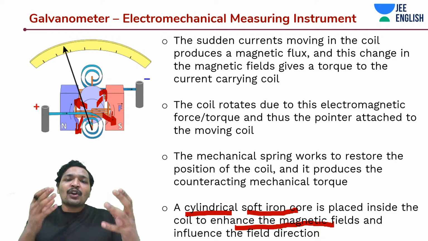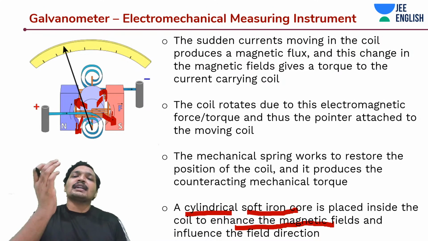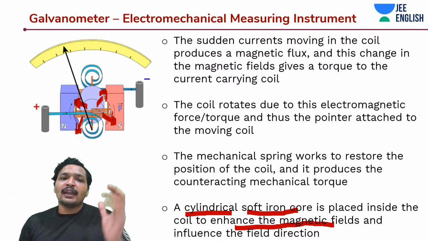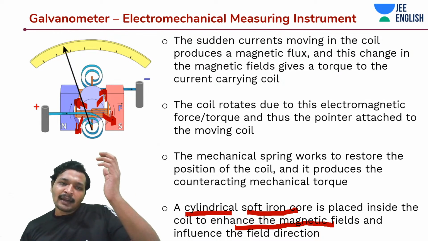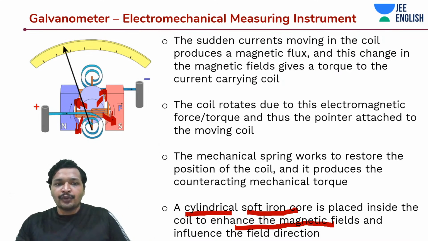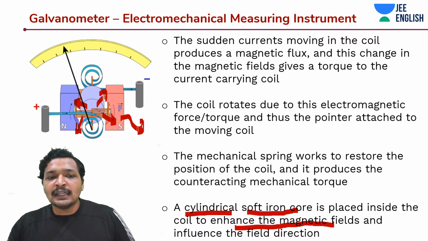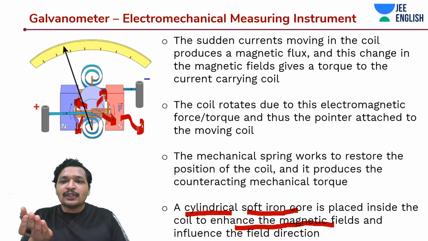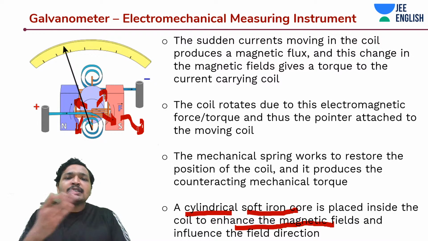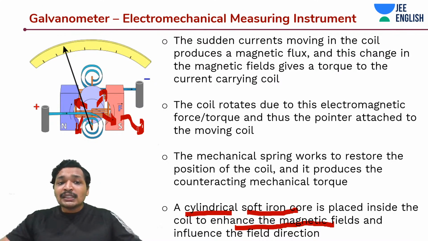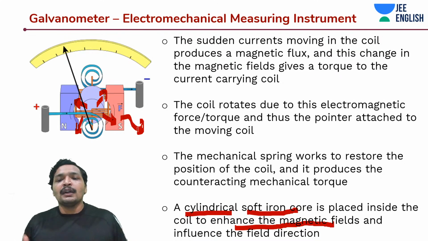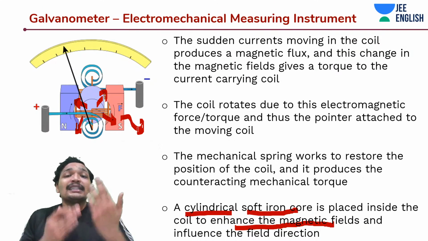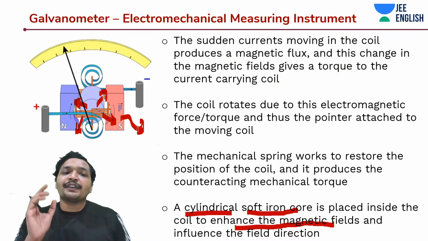And what is happening is this coil is rotating on its own as soon as there is a current inside it, because another magnetic force is being produced. And this magnetic force, due to the presence of the permanent magnet, produces a torque. Once this torque comes into play, a magnetic field is being produced. Now this magnetic field has to be uniform, and it has to be more enhanced. That is when this torque is going to be more efficient. That is taken care of by the soft iron core.